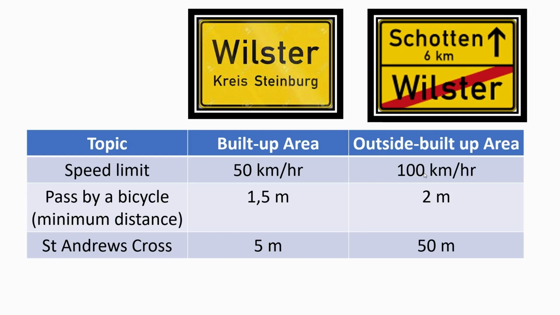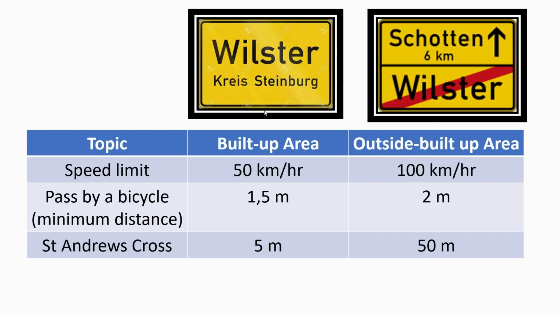So quite often you get these questions. Sometimes it's related to built up area, sometimes it is about outside built up area, and quite often it is confusing. So I've just created this table for you. I hope this would help you memorize these numbers because I have put them together. Okay, so let's go through them. So this is for built up area, which is within the city limits, and this is for the outside built up area. The right side is for the outside built up area.